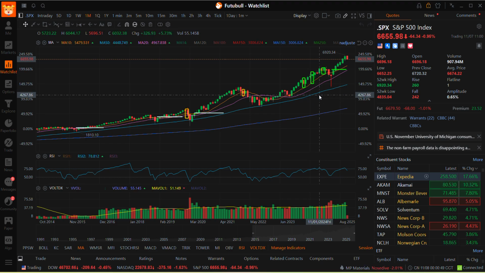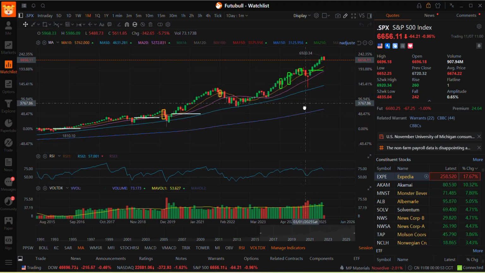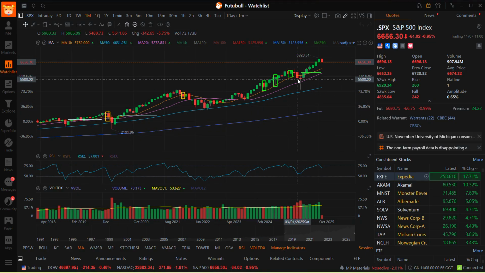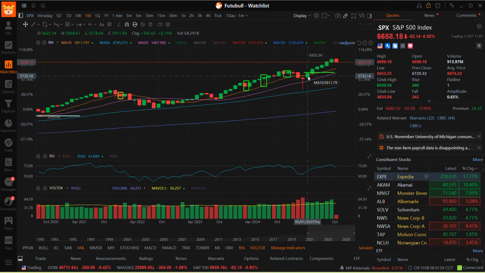First of all, when you come to the monthly, you want to determine that we are in an uptrend. So how do we determine that we're in the uptrend? If you had also watched my previous videos, I said when we break this orange line, which is the 10 MA, sometimes I use the 7, I normally interswitch 7 and 10, but this one is the 10 MA. So when you break it on strong volume and then you close above it, you are already in an uptrend on the monthly chart.